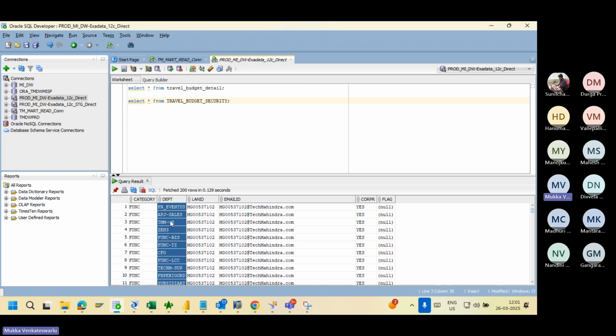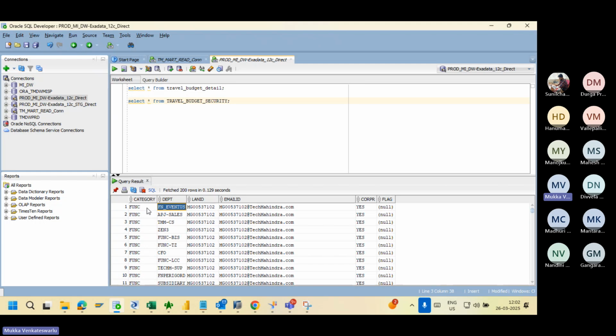Whenever a new request comes from a user to provide access at SBU level or function level, you have to make an entry in the security table.